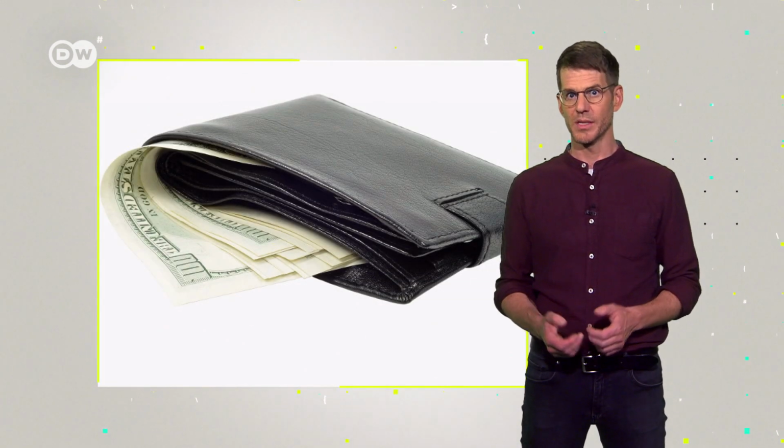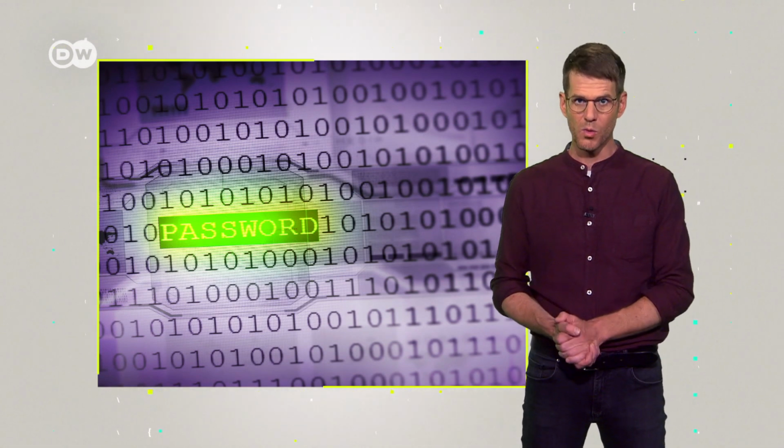FinTech expert Julie Maupin has some basic advice for choosing the right provider. Look for multiple factor authentication, look for making sure that there's backup practices, and make sure that they are warning you about how you should and shouldn't be interfacing with the technology. Whether or not my money is safe depends on how I keep it. Leaving my wallet out is probably a bad idea. Using 1234 as a password for my e-wallet, also not the best.